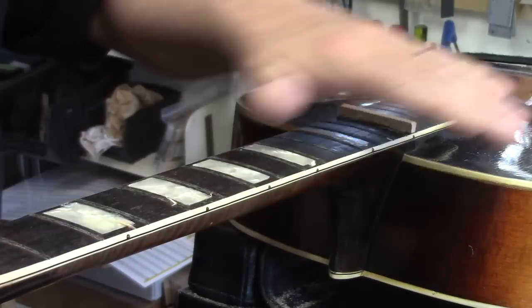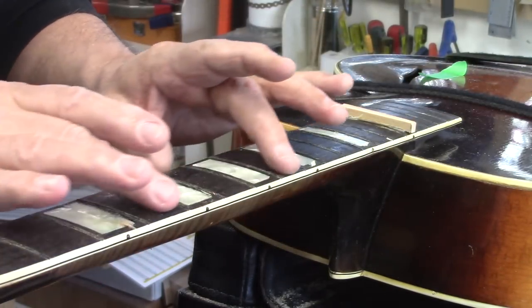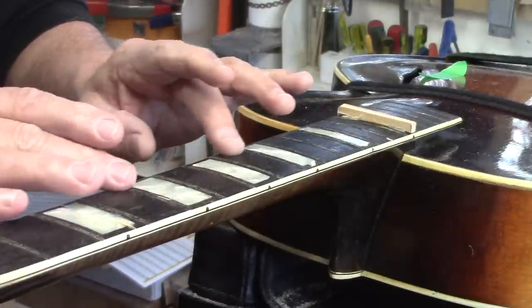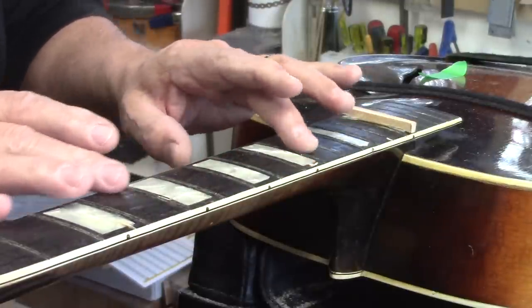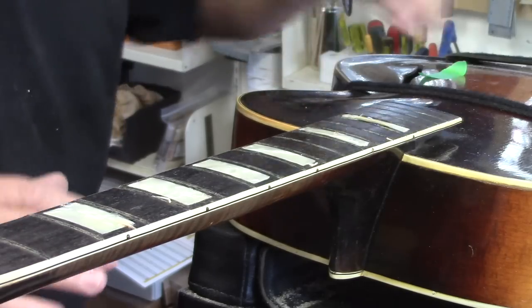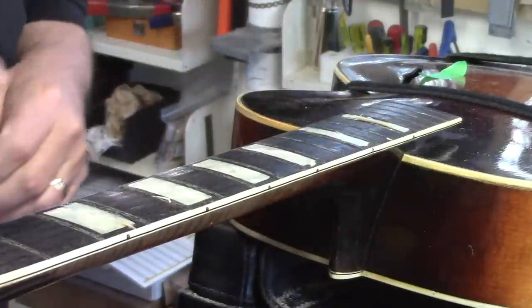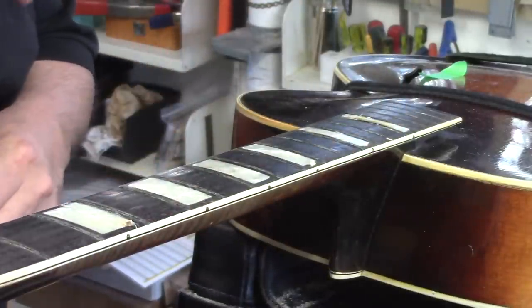We'll basically be leveling this, respecting the original radius, and bringing those inlays flush. Now they are just proud about 12 thou, best possible case scenario. Very happy with that. So we'll keep you in the loop as we move along. Thanks again for your Patreon support.